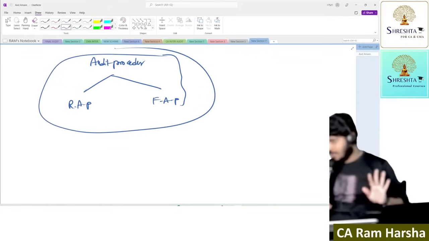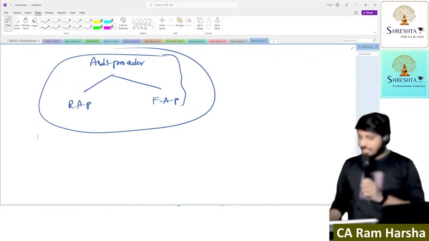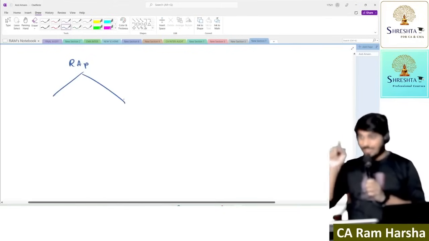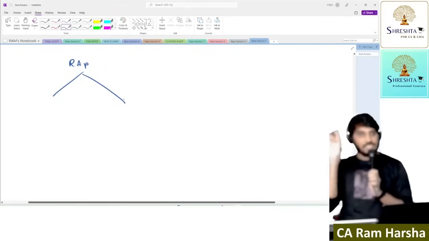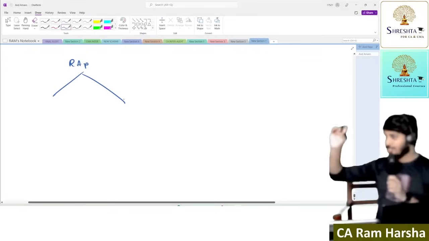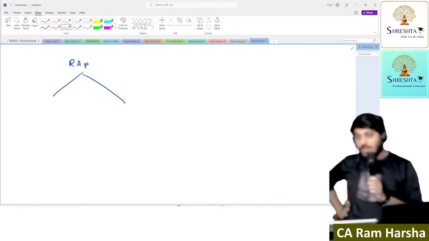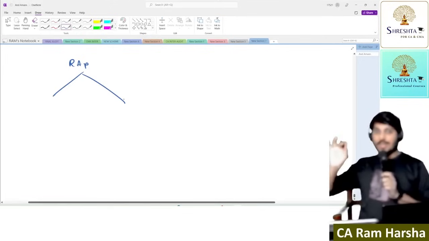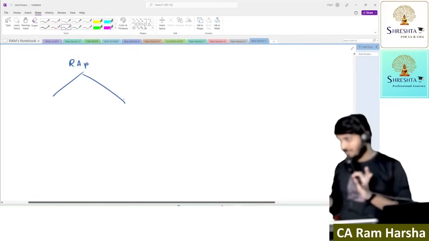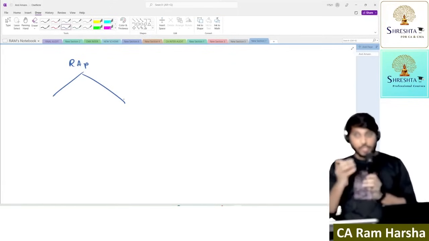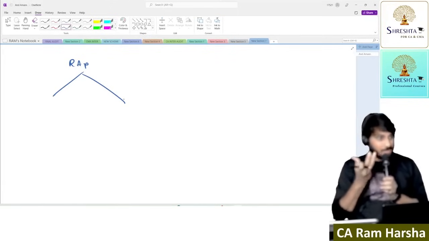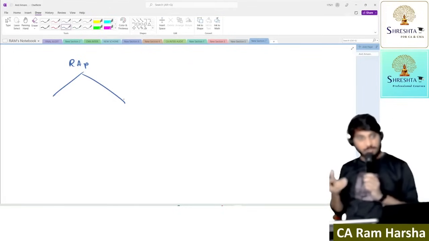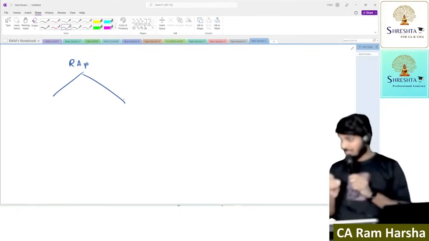Able to understand. Now, what does risk assessment procedure include? What is risk assessment procedure? Definition is different. So here I'll give you risk assessment chapter overview. So what is risk assessment? I told you about an example. You are identifying the risk, and not only identifying the risk, you are quantifying it. You are assessing the risk. Is it a high risk or medium risk or low risk? Is it a significant risk or insignificant risk? You are assessing the risk.